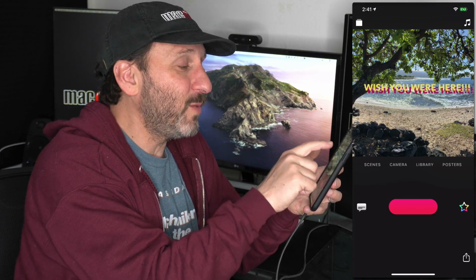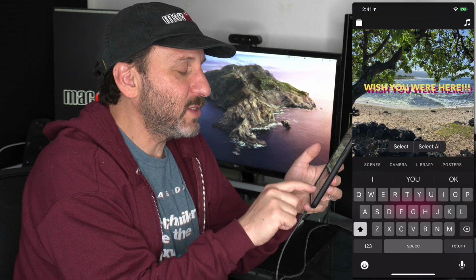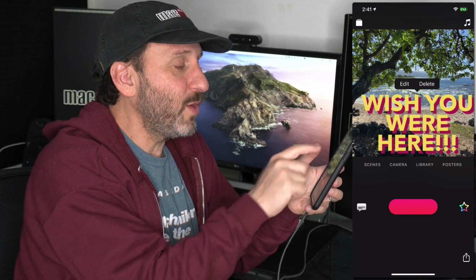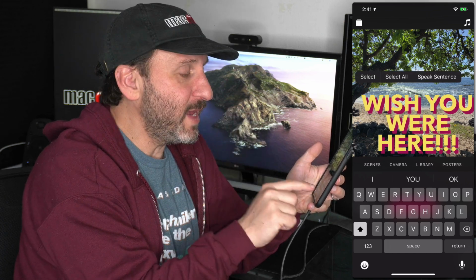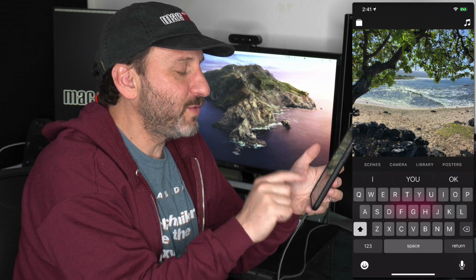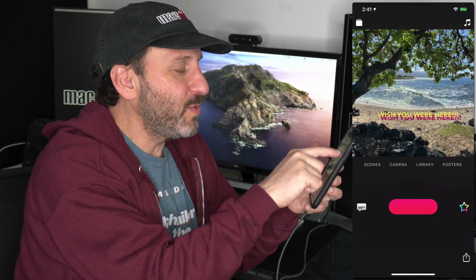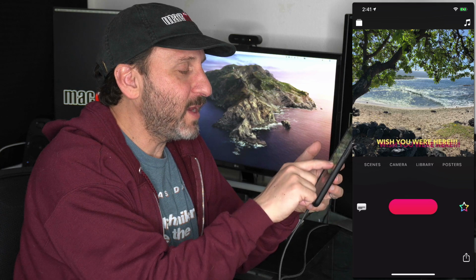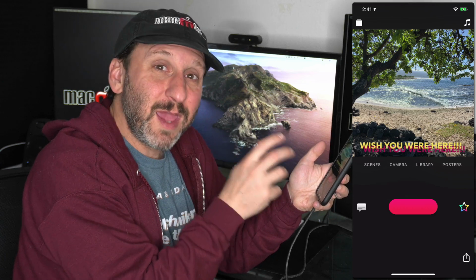But if I want to do it at the bottom, what I want to do is tap on it, do Edit, and instead of having a bunch of returns after the text, I'm going to delete those. Then I'm going to tap outside of it, tap it again so I can say Edit and I can see the selection there. And I'm going to put the insertion at the beginning and add the returns before the text. So now I can just do a bunch of returns. It actually pushes it off towards the bottom. When I tap outside of that and drag the invisible box, now I've got an invisible box with a lot of blank lines at the beginning and then the text at the bottom. So now I can, no problem, stick this text here at the bottom of the screen. So you can work with it to get what you want.